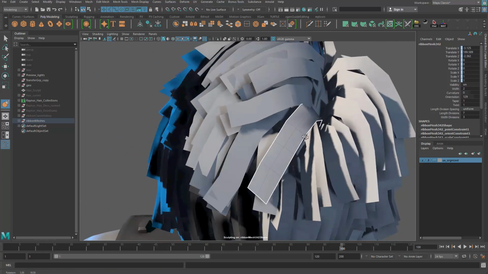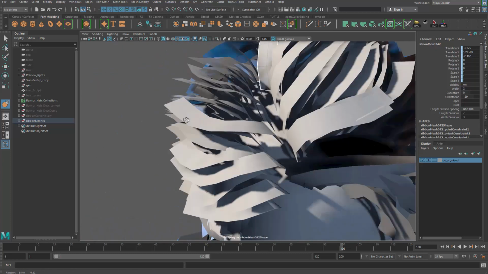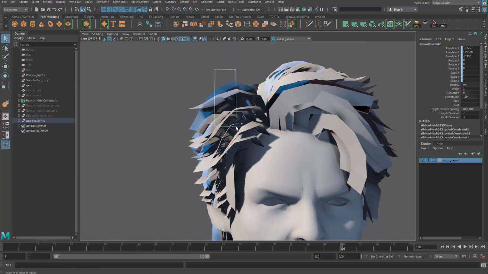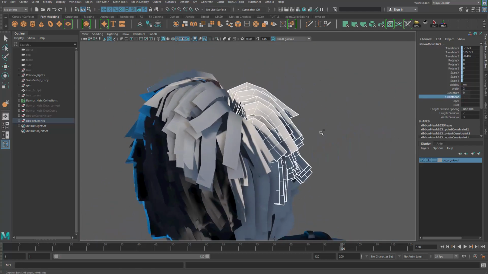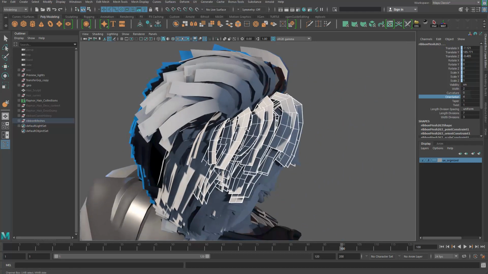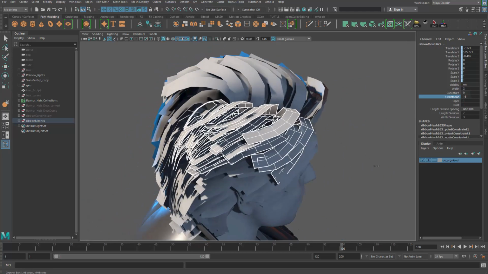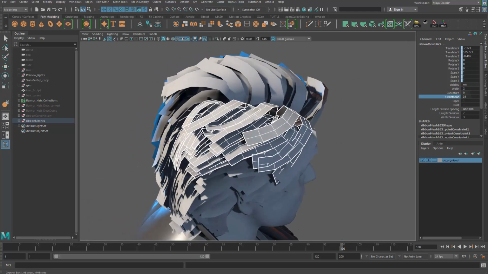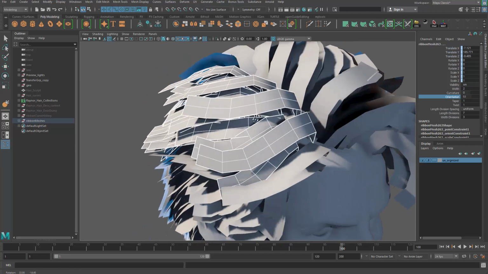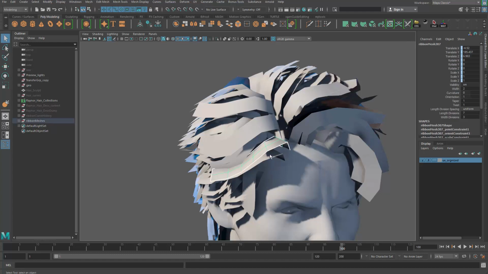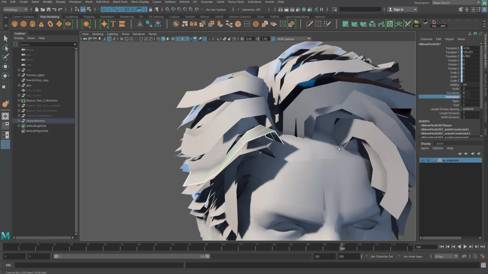So you need to spend enough time in this stage to get everything to have the correct orientation and the correct order, so that the things, I mean, not clipping basically. So you need to tweak those guys to make them not clipping each other.